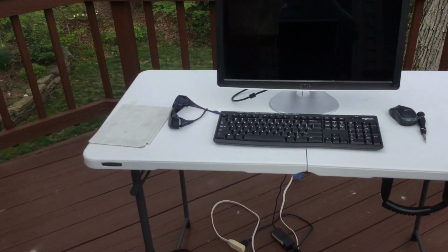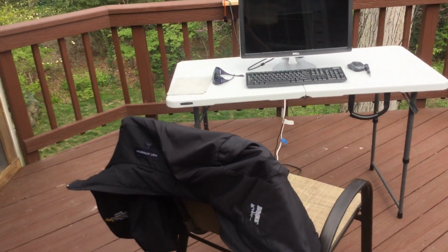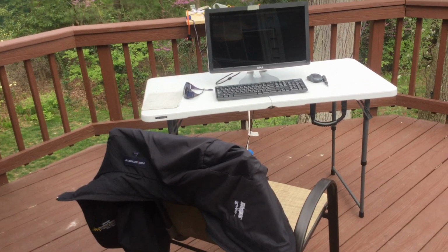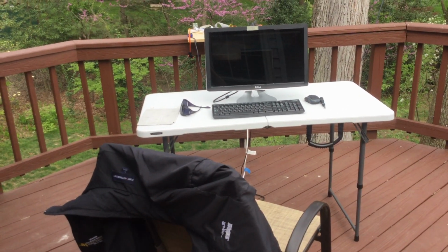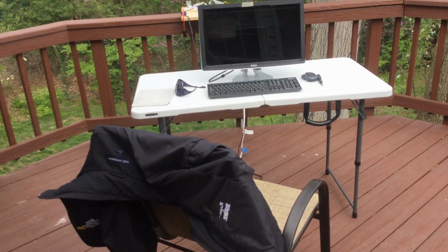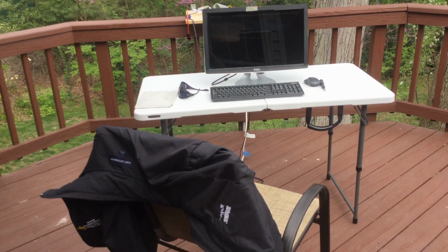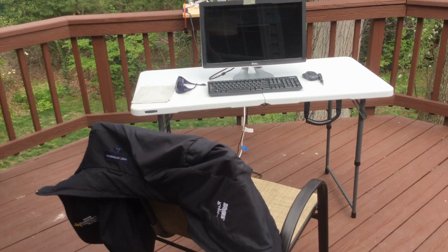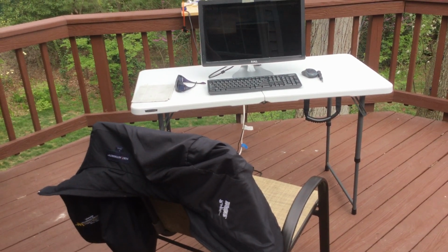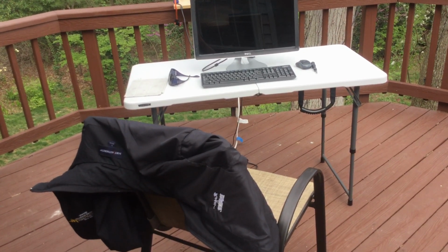Now, in order to actually demonstrate the intermediate steps, you notice I have my Vienna Wireless jacket hanging on the back of the chair. The reason is there's a lot of glare today, and when I tried to photograph the screen, I couldn't do it. But if you take the Vienna Wireless jacket and throw it over the screen, you have a very nice hood, and you can see the screen, because the jacket is black and opaque. So it's not only a fine piece of apparel, but it's an excellent emergency sunscreen hood.